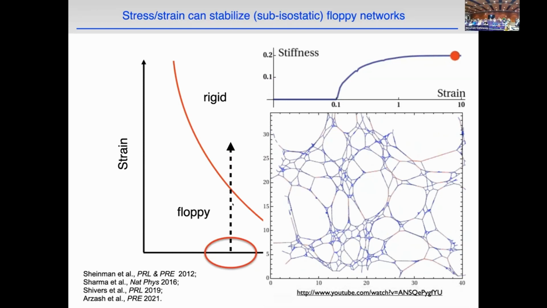Now, one of our interests early on was to understand the nature of this transition. That a transition exists maybe isn't surprising based on what I've just described, but I want to argue that it's actually a line of critical points. It's a second order like transition as a function of strain. And the beauty of that, from the point of view of studying critical phenomena, is that strain is a much easier variable to control in these networks than, let's say, connectivity. I should also point out, for people thinking about jamming systems, connectivity is not a variable for us. It's a frozen architectural aspect of these networks. These networks are permanently cross-linked with a fixed connectivity.